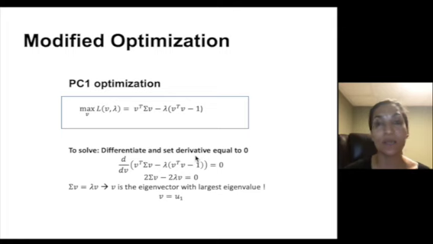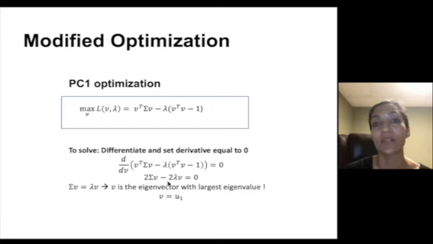So given this, we can come up with a modified optimization. Here we're maximizing the variance subject to this multiplier times the constraint that v transpose v minus 1 equals 0. So now how do we actually solve this? Like your calculus class, you differentiate it and set the derivative equal to 0. If you set the derivative of this equal to 0, then what you have here is something like an x squared in matrix form. So you get a 2x times this constant here, and the same thing here. And 2 lambda times v, and then this is just a constant, so it goes away. If you divide both sides by v, you basically have it.